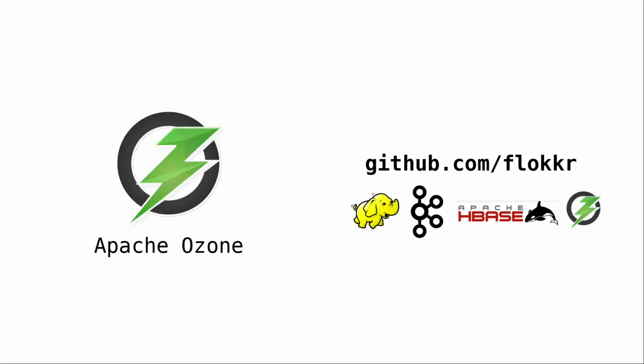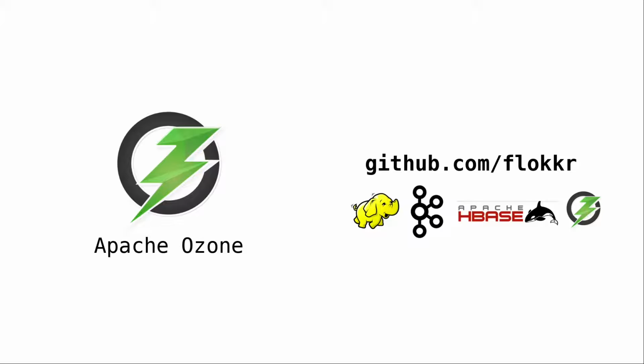My other use case is this Flokkr project where I create Docker containers and Kubernetes resource files to deploy Apache Big Data projects to Kubernetes in different ways. It's slightly different because it's also about a different type of deployment because sometimes I need Kafka, sometimes it's enough to use Ozone as a storage, sometimes I need HDFS and HBase and so on. So it's also a very flexible environment.